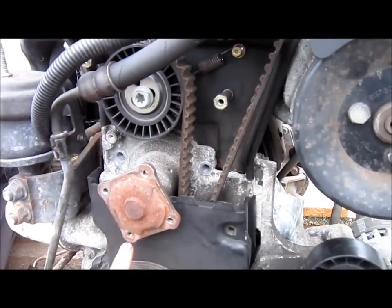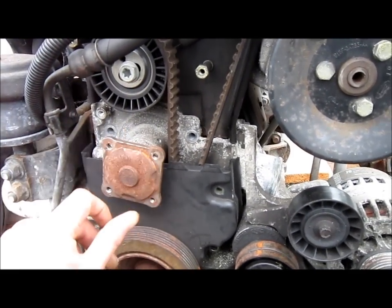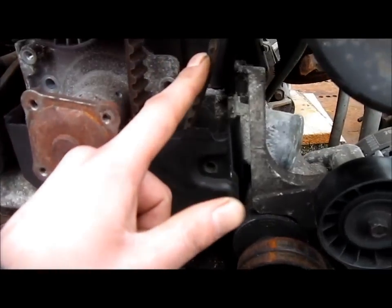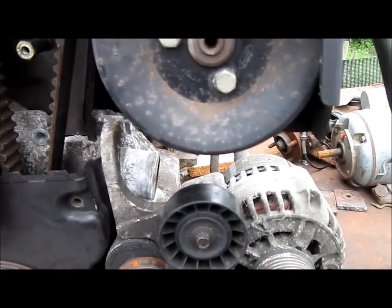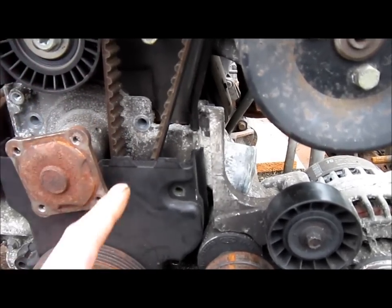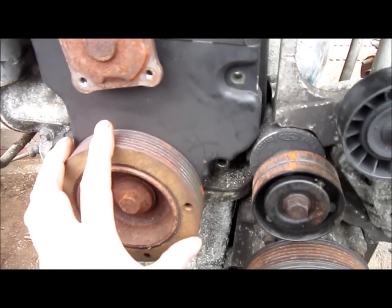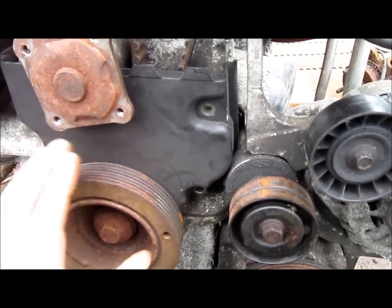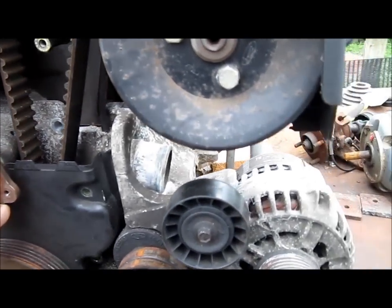Taking the cases off, there's the water pump. But in order to get the water pump off, you've got to take the cam belt off. So I've taken the wheel off, whatever it's called, here to see where it fits. This lower cover's got to come off. The crankshaft pulley's got to come off. It's just a nightmare of a job.